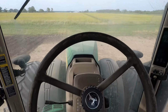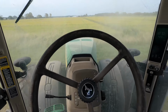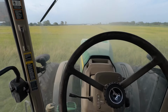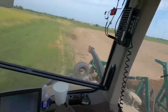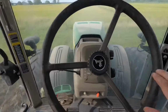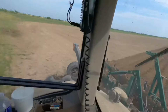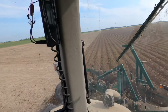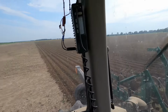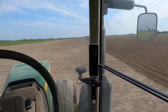Well, in true Ryan fashion, I did a whole lot of things and forgot to record them. So here I am after I spent a lot of time hooking the bedder up. Bed and ground. This is some ground that we land planed, and we're gonna row rice next year. Yeah, that's what I've been doing. I didn't take any footage of me getting the bedder together or anything like that, because that's what I do. I'm a YouTuber that forgets to YouTube. But it's all good. I got you now.